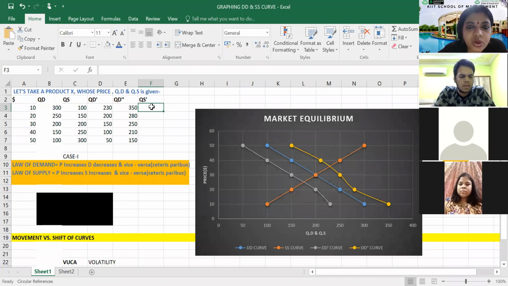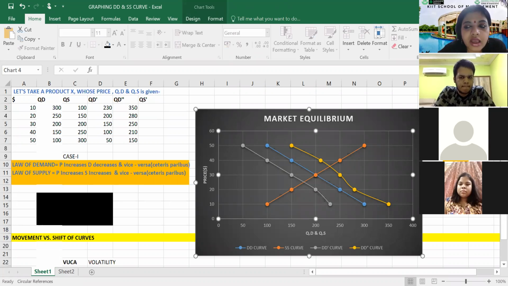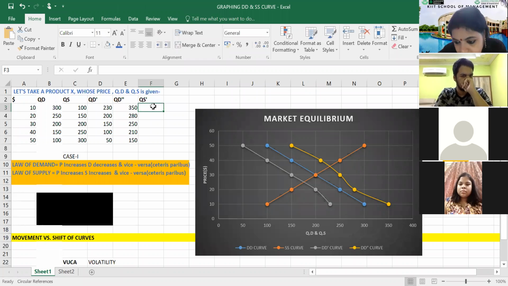Can supply increase to a drastic amount for Airtel? See, Airtel is one entire company, but supply here refers to the franchisees which Airtel deals with. So do you think that if I increase the number of franchises of Airtel, it will affect demand? Tell me. Earlier there were 100 franchisees when the price was 10, 150 franchisees when the price was 20. Now tell me, should I change or continue with the same values?